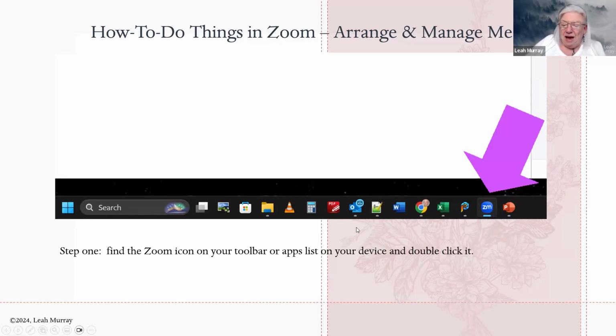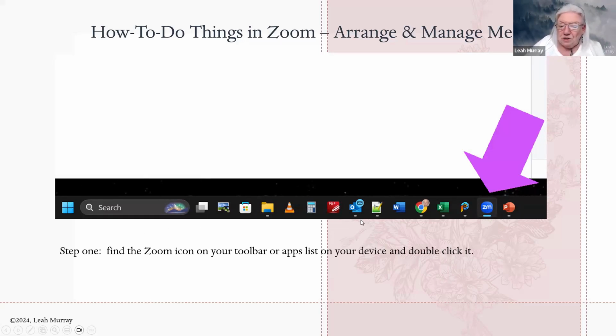Your Apples and Macs have the same sort of thing with different looking icons, probably prettier ones. Okay, so you can actually choose apps here, and if you get out of your Zoom window and can't find it again, this toolbar at the bottom of your screen is your best bet. So you just roll along it and it will pop up things.